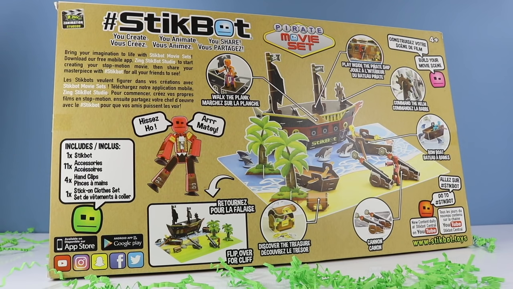Wow. On the back of the box, contents galore. Bring your imagination to life with Stikbot movie sets. Download our free mobile app, Zing Stikbot Studio, to start creating your stop-motion movie, then share your masterpiece with Stikbot for all your friends to see. This set looks to contain many adventures. A ship with a walk the plank. Play inside the pirate ship, command the helm, row the boat, fire the cannon, discover the treasure, flip over for a cliff. Looks like an epic adventurous crazy animation studio.